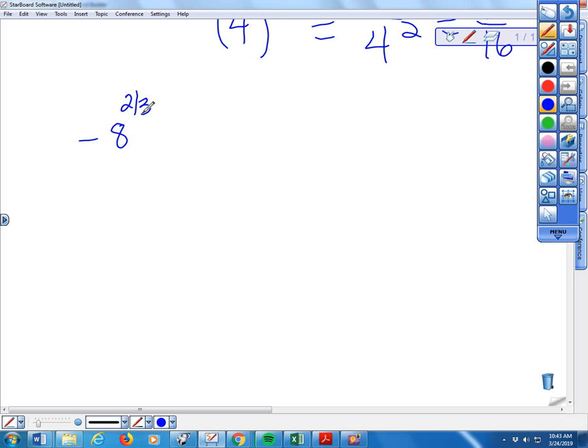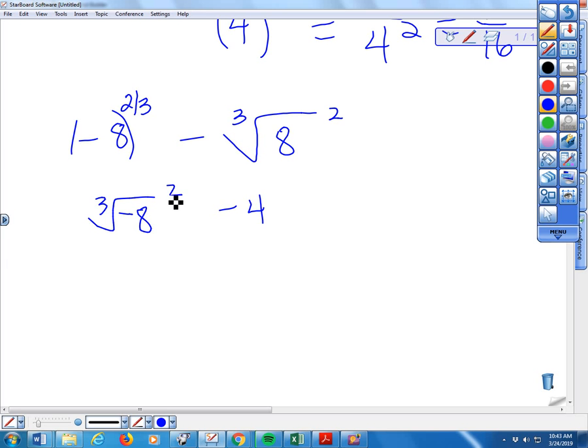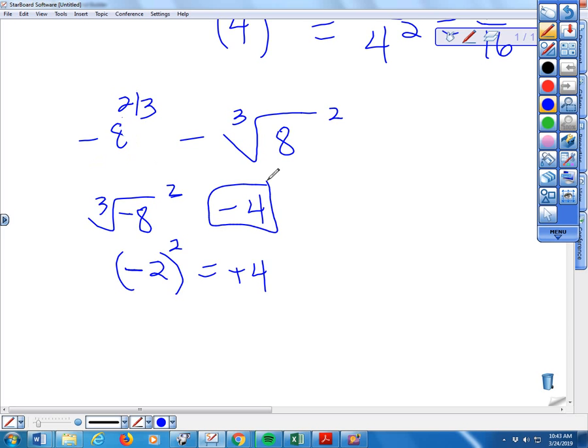with parentheses. So what I'm going to do is recognize that this is negative cube root of 8 squared. And the cube root of 8 is 2. 2 squared is 4, so my answer is negative 4. If I had put this in parentheses, then it would be the cube root of negative 8 squared, and the cube root of negative 8 is negative 2. Negative 2 squared would be positive 4. Okay, but I didn't put it in parentheses to start. So my answer is actually negative 4. Okay, so be careful on that one.